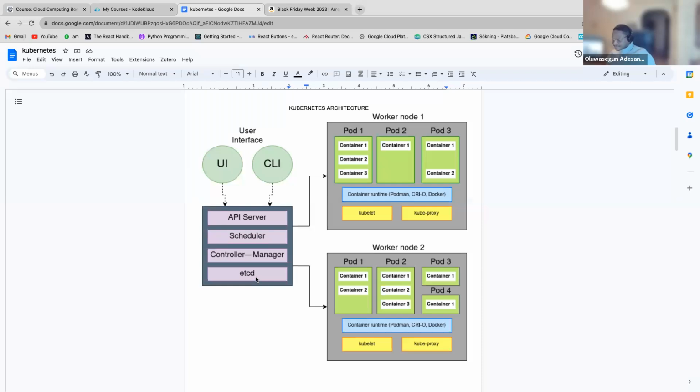Now, what do they do? This API server, I told you, is the start of it. This is the user. Maybe I, as a user, want to query the cluster, or maybe a service account or anything else wants to query the server. We have to come through the API. So if I come here and query the API server, maybe I run kubectl get node, I'm asking the API server. Immediately, the API server will reach out to the etcd.